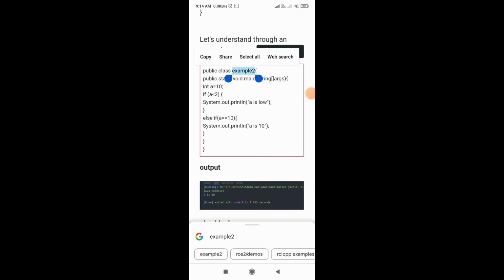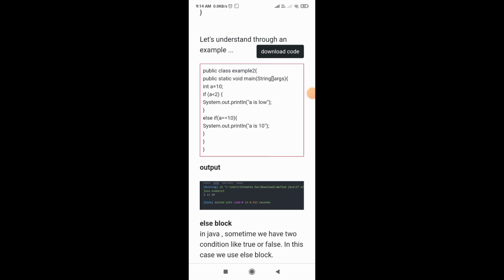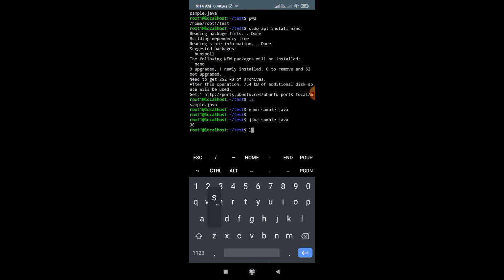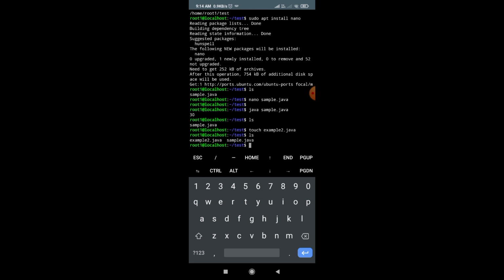So we will just create this program in our system. For that, you need to just create this class file. So we copy the name, and from here you need to type touch and then the file name and .java. As you can see, we have a file called example2.java, and from the nano editor we will open example2.java.